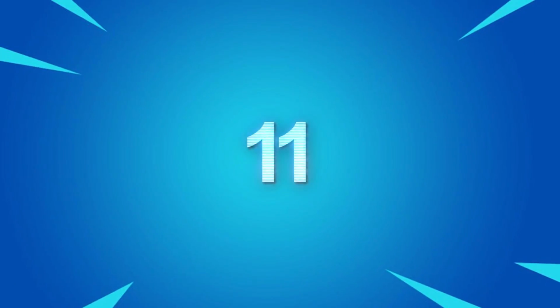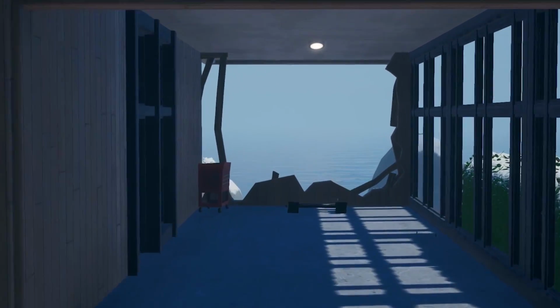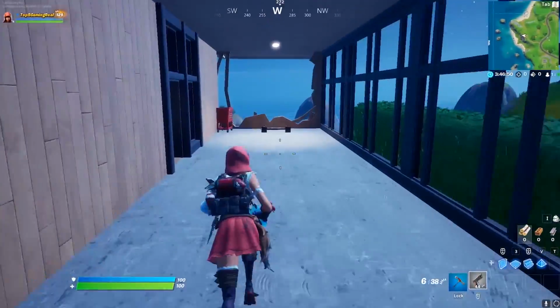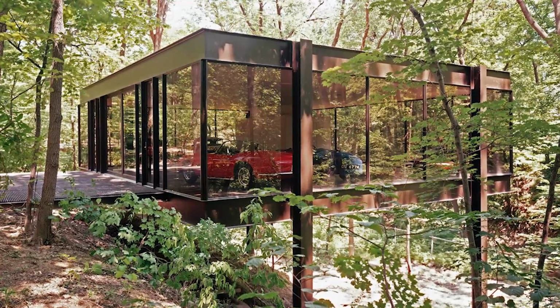Number 11. At the beginning of Chapter 2, Fortnite fans with a taste for classic movies quickly realized that the house located on the western beaches of the map is very close to that of Ferris Bueller. Bueller's signature red Ferrari could even be found in the garage of this house. This gets rid of any chance that it's just a coincidence that the house looks exactly the same.